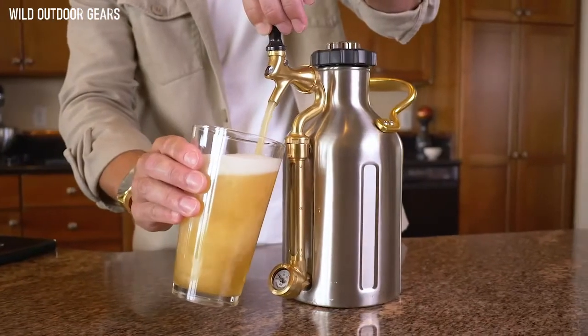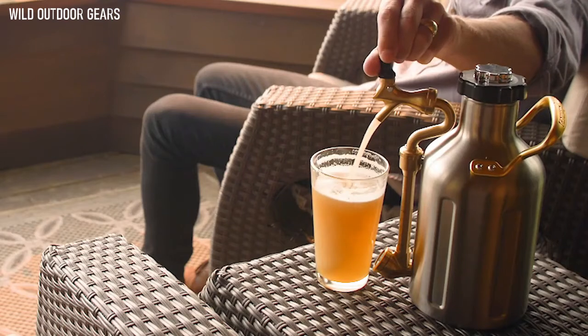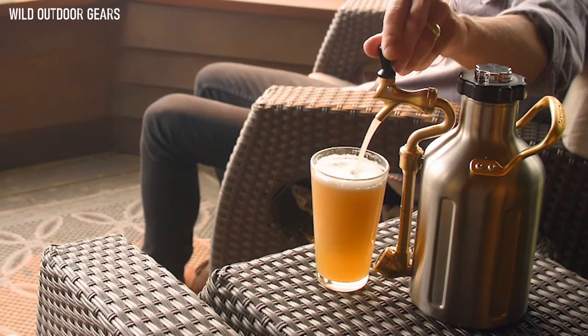Following these simple steps will ensure your U-keg is in tip-top shape and keep you pouring like a pro. Enjoy!